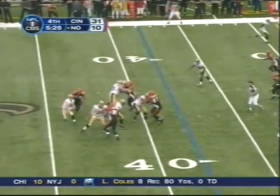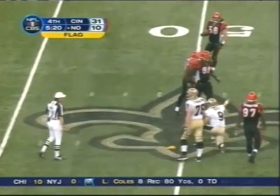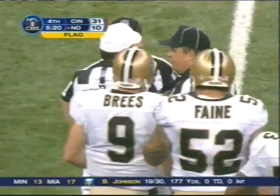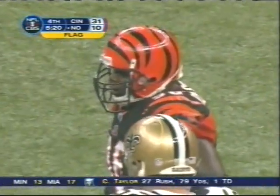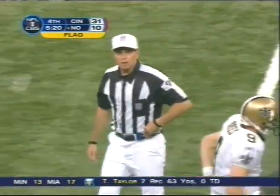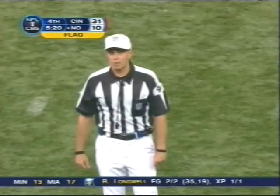And the bad news too for them in the division is Baltimore is leading 24-10 over Atlanta, and that will make them 8-2. Landon Johnson was in the area for Cincinnati, and referee Tony Corrente says, I don't see any eligible receiver. And Drew Brees, you were trying to avoid the sack, and he tossed the flag. Now the consultation. Remember the last time he did that, it went right over Reggie Bush's head. There is no penalty for intentional grounding, as the pass is intended for number 25, and the contact by the defender affected the throwing motion.